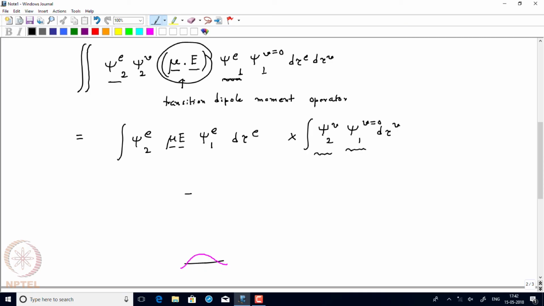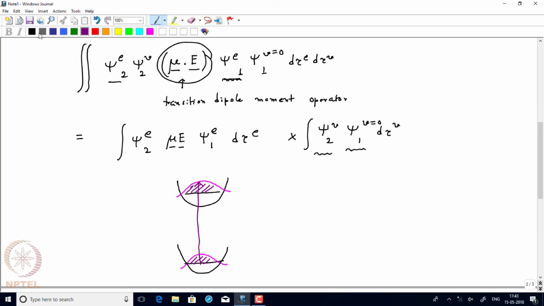Meaning, if my vibrational wells are exactly on top of each other, something like this, then you can see, since the electronic transitions are vertical, I have a good chance that this and this will overlap, because I have a Gaussian here, I have another Gaussian here, and if I think mentally that I am considering the overlap integral of these two Gaussians without moving my x-axis, because everything is frozen, then actually I will have a good overlap between these two wave functions. Then the 0 0 transition will be maximum. But this is not the case.